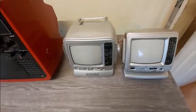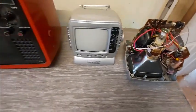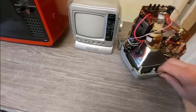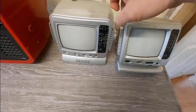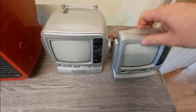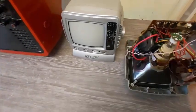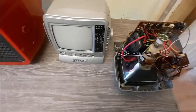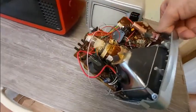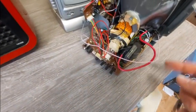Hi everyone, today I'm going to show you how to set the yoke on a television set. I'm going to be using black and white TVs here, really just for simplicity, just to give you an idea of how these things work. I do recommend buying or finding one of these Chinese televisions. You'll see here the main part of course is the cathode ray tube itself, but the other thing here is this yoke.